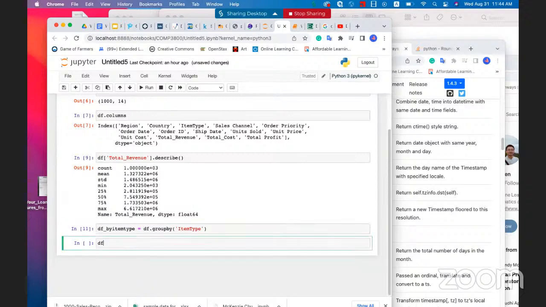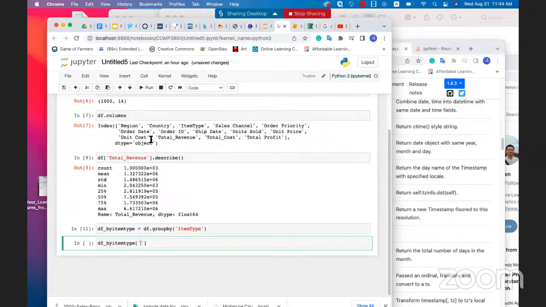And with this new data frame, now I can get the numbers by each item type. For example, I can get the total revenue, right?